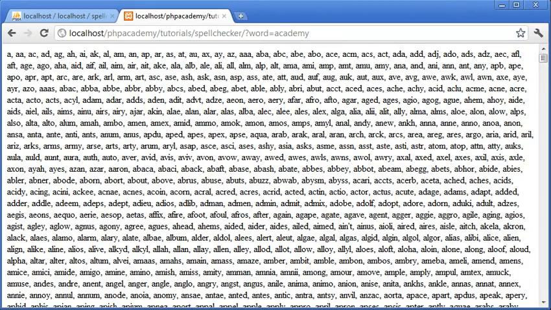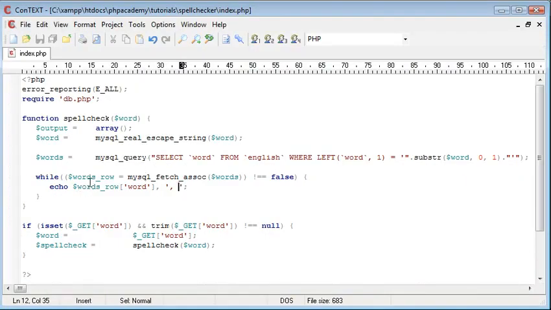Now what we want to do is check that inside of this words row array the original word actually exists. So if academy is in that list, we don't want to provide suggestions. So I'm here going to say and in array word, we're checking for the word in the array words row, and I'm checking that that equals false. So if it does equal false, i.e. the word hasn't been found, we can continue with this loop. Otherwise we don't actually provide any output. So this basically means that if the word has been found, we don't loop through the results and provide suggestions.